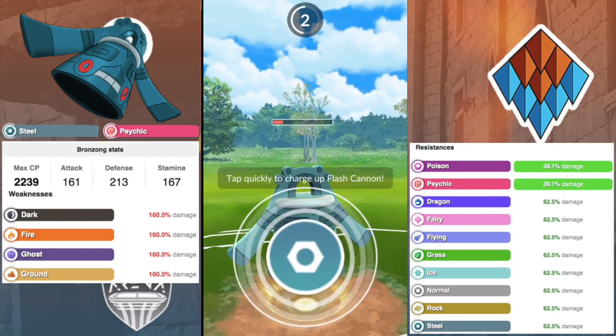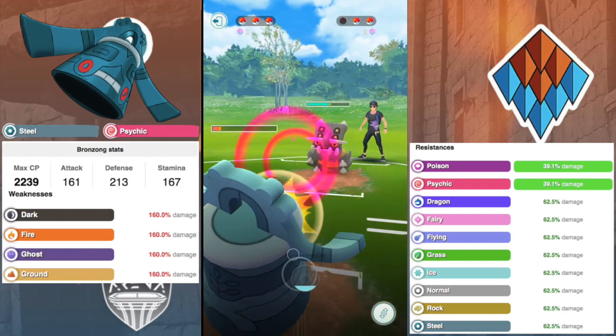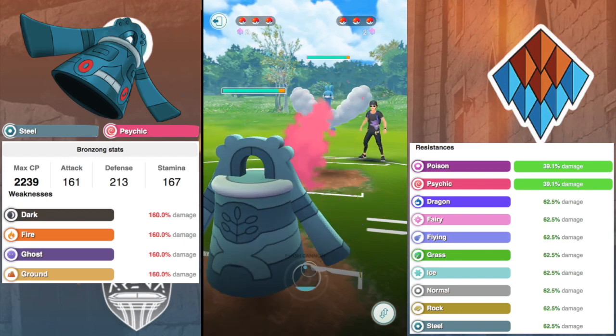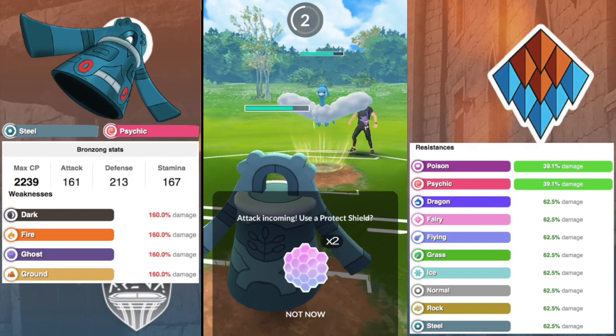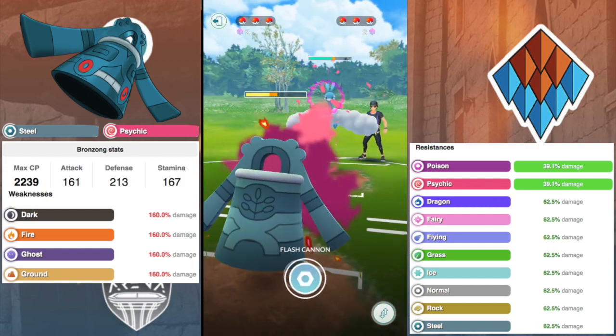Now, the candies for this guy are hard to find. It's a very rare spawn, but if you do get it, 50 candies, or if you do have one around there, it is worth the investment. I'm not sure if you really need 2 moves on this one. You can get away with 1, but definitely consider it. Just look at what it can do in this meta.